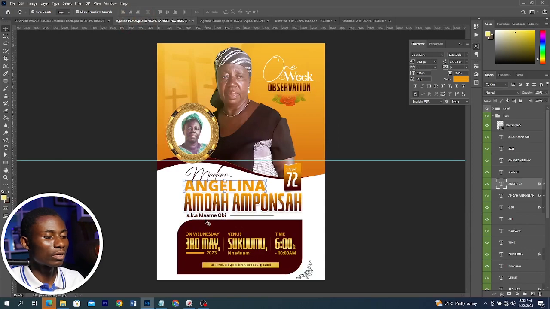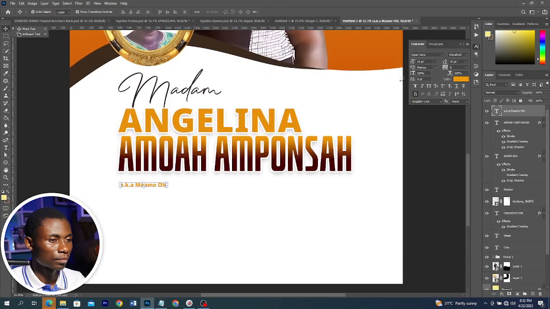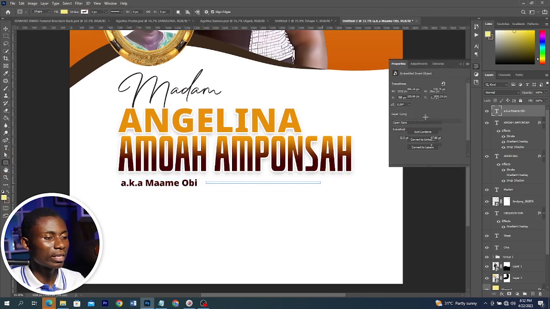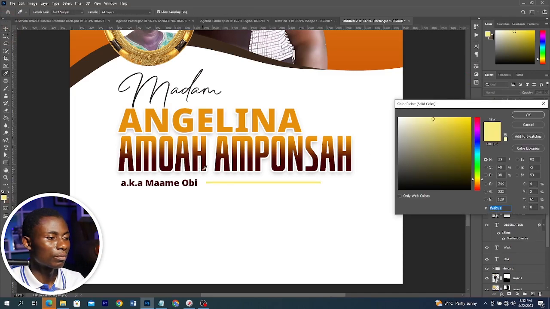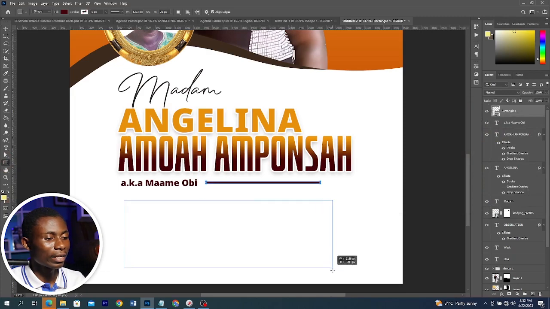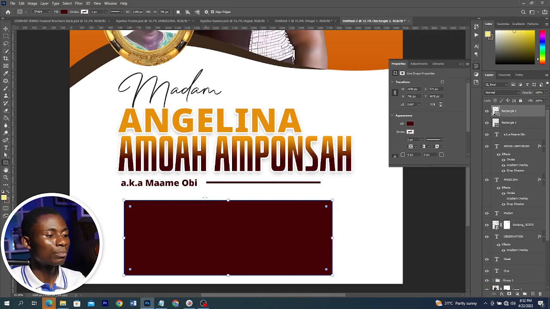So the last thing that we are going to add is this shape and the aka. This is a very simple thing. Let me quickly add the aka and I'll be back. So with this one, I'm going to add a shape over here to cover the empty space over here, and then I'm going to click on this one, and I'm going to also change the color, okay, so we can make a sample color from here. Then the last one is going to add this shape, so that I can add the information like the venue, the time, and everything for this program.